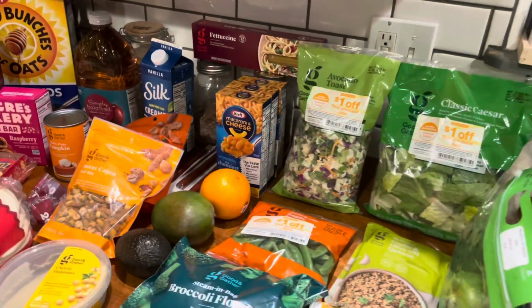I'm going to get this put away. So I forgot I wanted to start including these. I'm letting all of my veggies kind of soak and get themselves together, but during the grocery hauls and the meal plans, I wanted to start showing you immediately what I do when I come home. So I generally cut all of the veggies, any of the grains or seeds I put in the mason jars. Aesthetically it looks nice, but also for longevity it kind of stays together. And then any new ingredients that I get, I kind of put them towards the front of the shelf in my pantry, so I know that that's what we're trying. So I'm going to include some of that footage today. Let me know if you enjoy it.